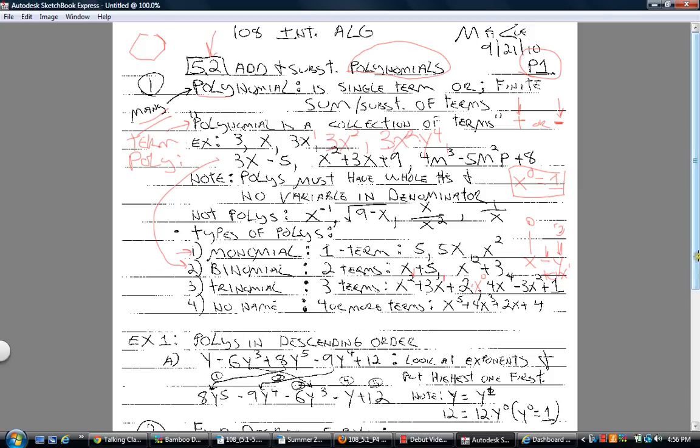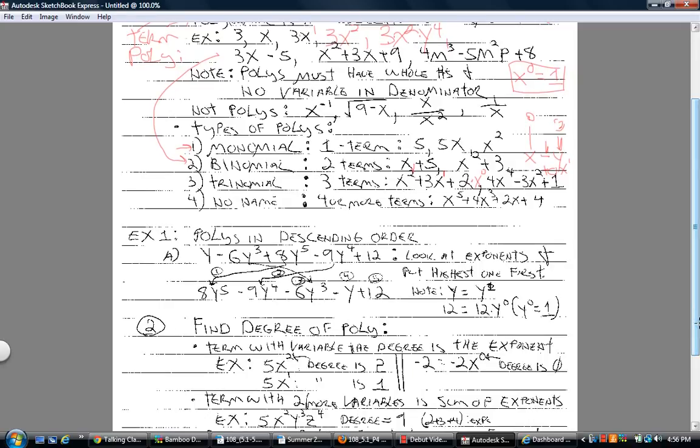So the big concept here we're going to cover is polynomials. We're going to put them in descending order. You might be given a few problems where they scramble, and you want to get used to seeing polynomials. Again, that's a collection of terms in descending order, talking about the exponents from highest. Descending order means you're going from highest to lowest, and you're simply going to rearrange and shuffle them till you get to that.